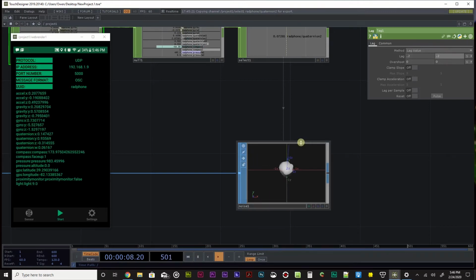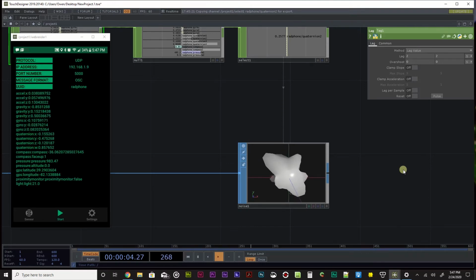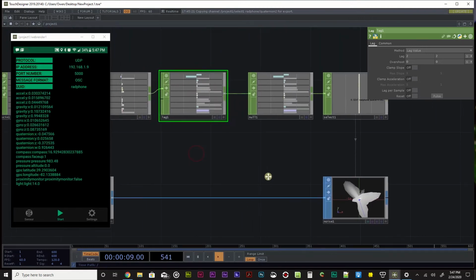But here's the thing that I can show you with that. If I flip it all the way around, there's this point where it goes from the 0 to that. And if I add a really long lag there, instead of it hitting just instantly, like let's say I make that 2 and 2, so 2 seconds and 2 seconds, instead of just instantly going, it will take a second to get there. And it will be smooth over about 2 seconds time. So right there is where it's at about 0. And if I keep going, it rises, but instead of being quick, it kind of takes its time to get up there. So that's a way to adjust values.